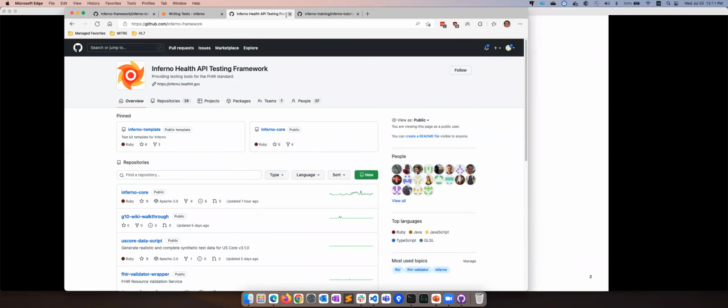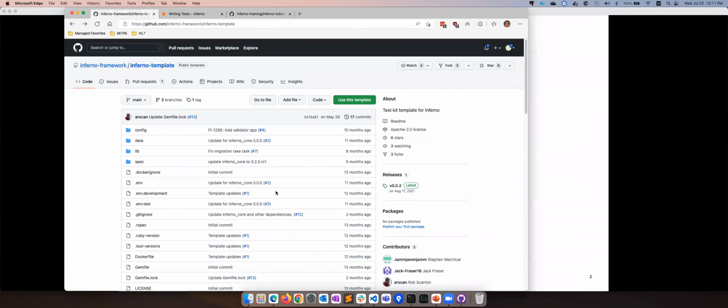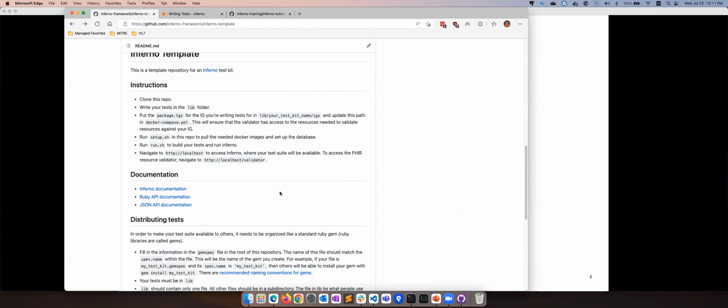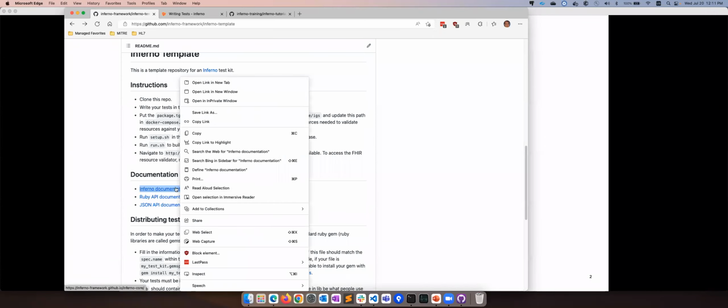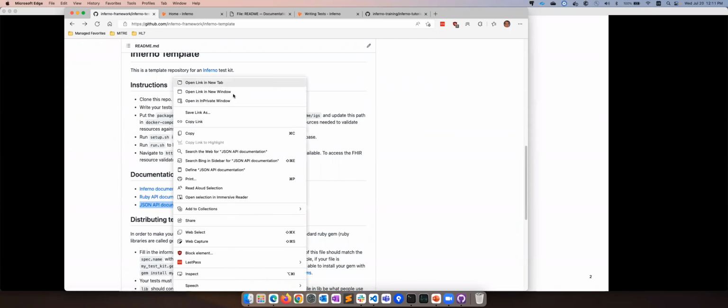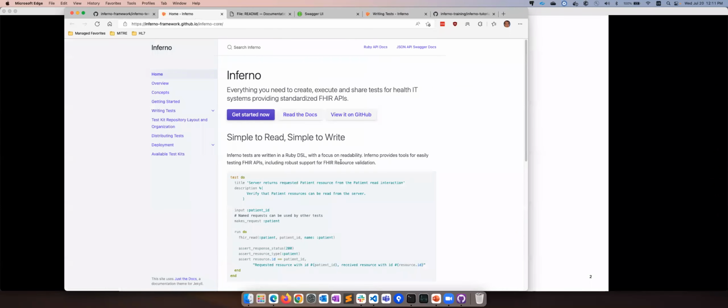Let's go back to the Inferno template repository. If you scroll down, there are 3 documentation links mentioned here. I can't open all 3 of them at once, so we need to open them one by one. The first is the Inferno documentation.